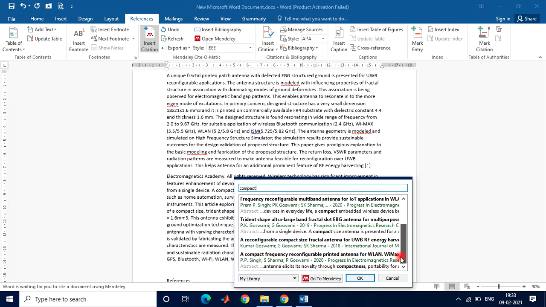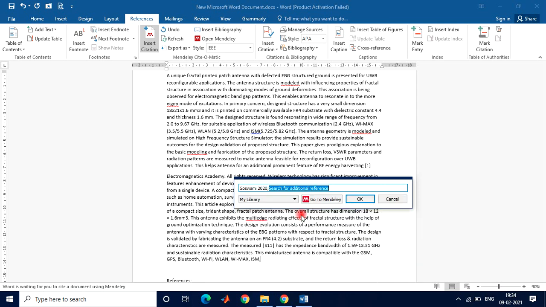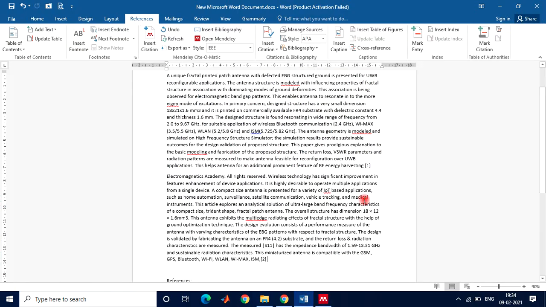So many compacts are here, so let's take any one of them. Corner truncated, let's see, I have taken this again. Finally in formatting citation, I don't require a different one, so the same IEEE is taken.